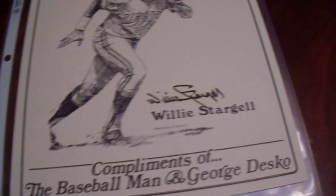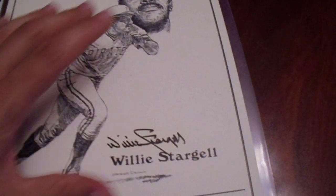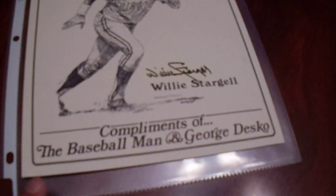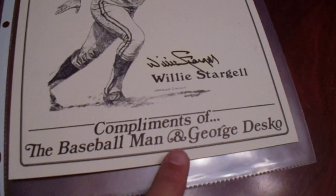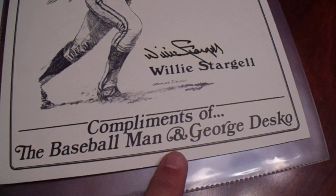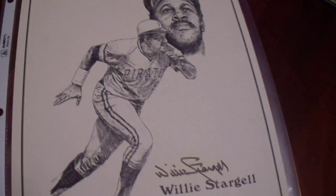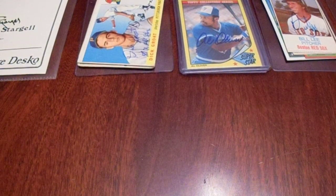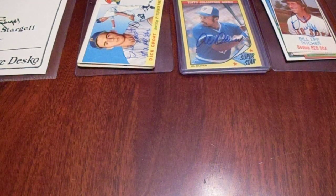It's a signed Willie Stargell item — I just clicked on the paper a little bit there on the photo. I have no idea what that symbol is; I don't mind being educated, folks. Anyway, that's who it's compliments of. I purchased this from a seller who is very active in the autographed baseball community, and he's also very involved with Outer Safe. If anyone knows what that is on Facebook, you know that that's an okay seller to buy from.